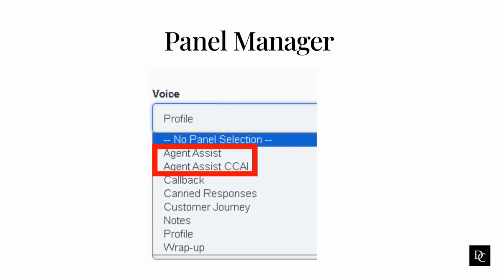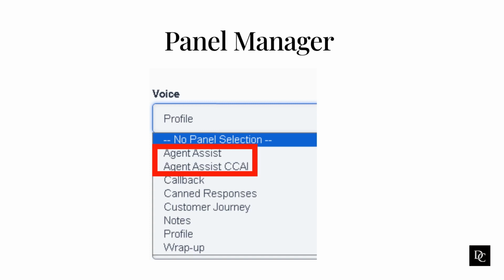Genesys Agent Assist helps agents to search for answers to customer questions. Genesys Agent Assist is available on the CX Agent Workspace and on the CX Digital Agent Workspace as well. During a conversation with a customer, the Genesys Agent Assist automatically offers answers to customer questions, constantly searches the knowledge base, and presents the top suggested articles in the Genesys Agent Assist pane. Although it can be assigned to voice, Agent Assist is most helpful with chat.